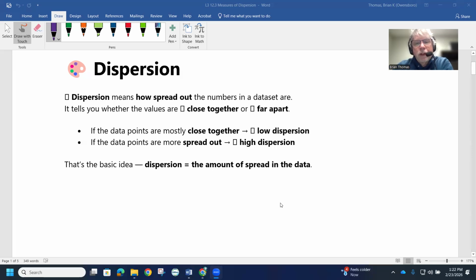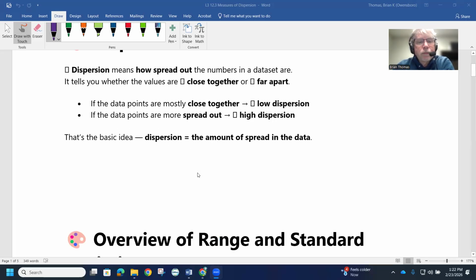So a lot of times, for some reason, I think of a shotgun. A shotgun has a really big spread, if you will. Also, when I work in manufacturing, when we look at the data, we want things to be really, really close together as far as tolerances go. We don't want things spread out everywhere. So it depends on what you're wanting. Sometimes close together is really important, and sometimes spread out is really important, depending on what you're wanting.